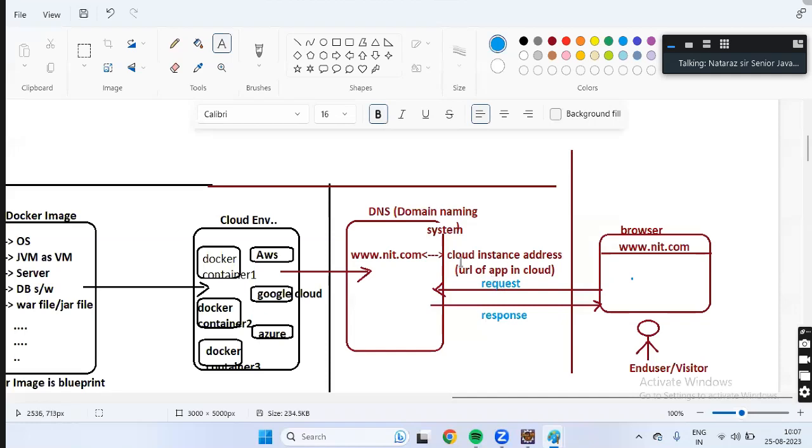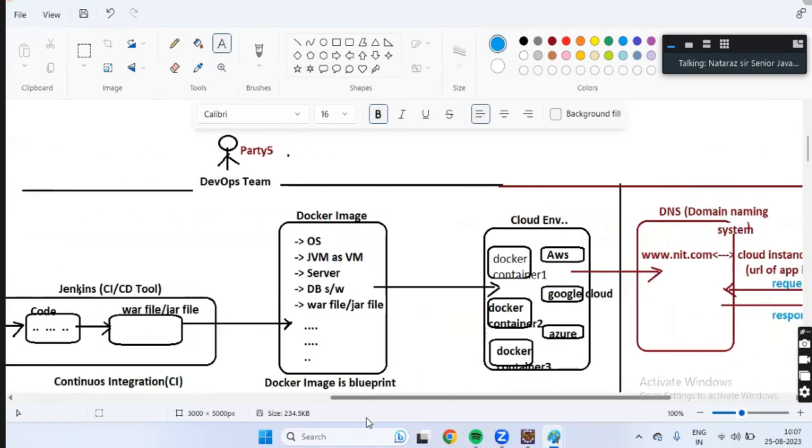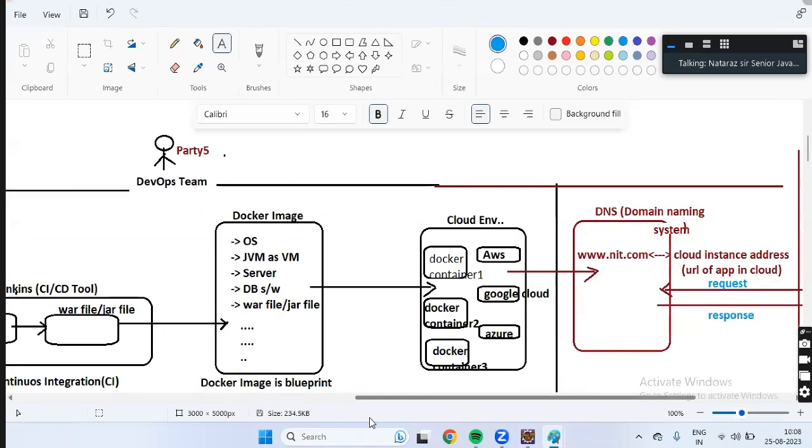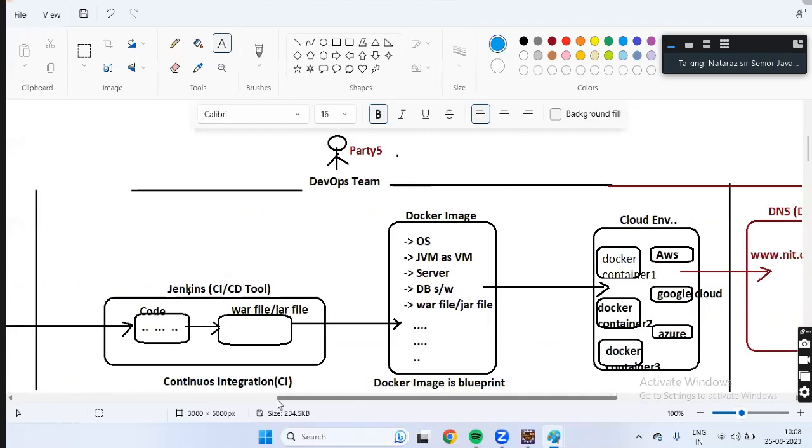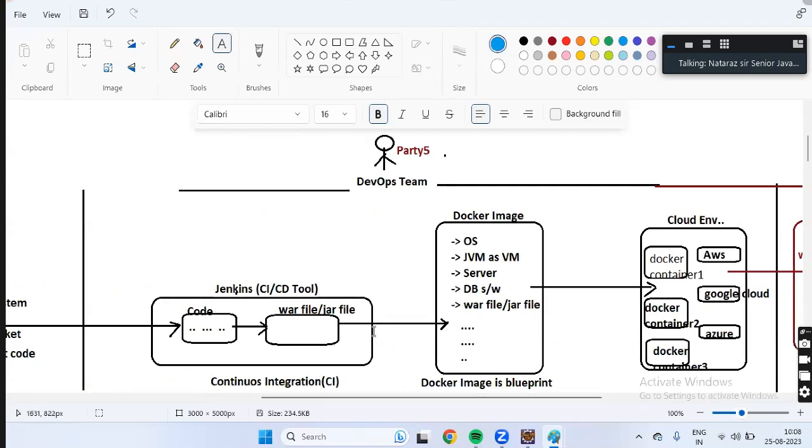Based on this URL, it will go to the cloud and their code executes. Indirectly, the Docker container executes. But this Docker container code will always be continuously updated through what? Jenkins and Docker image.